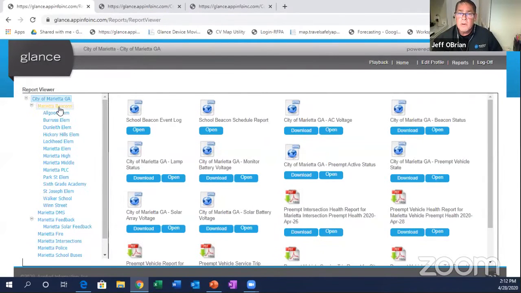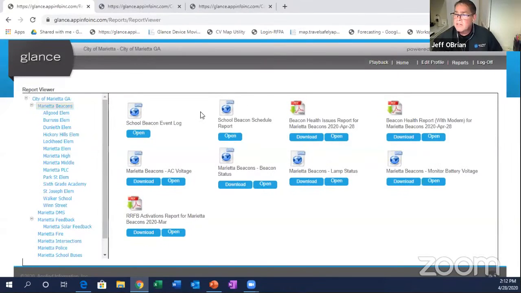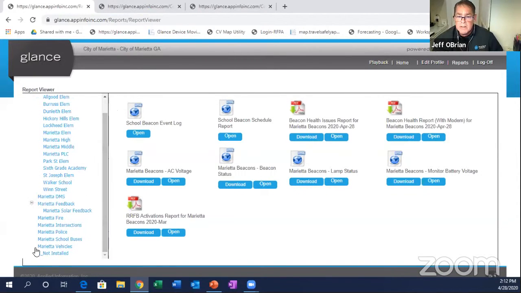I'm going to start off going into their business of Marietta beacons, and you can see that it reduced quite a bit the number of reports that are assigned to that particular business. So most of the reports that are buried in those views are relative to the business that's there. As I scroll down on the left-hand side, there's fire and intersections and so on.